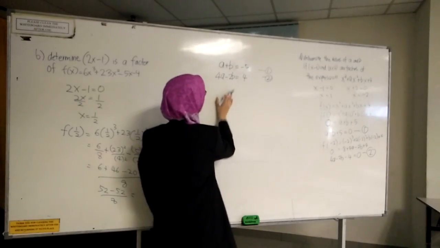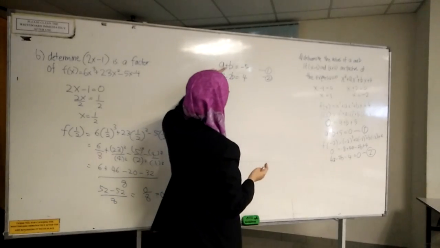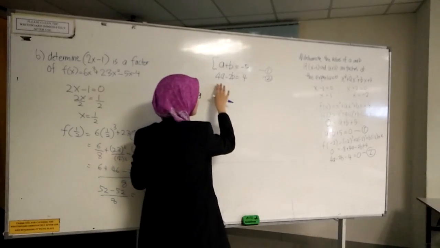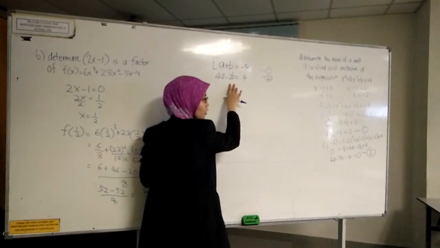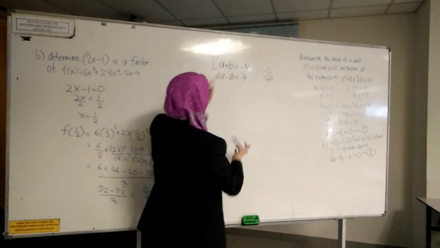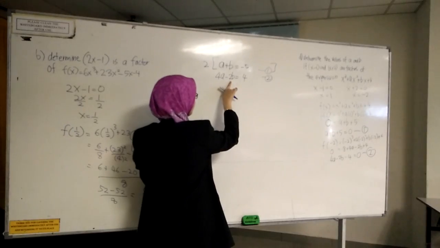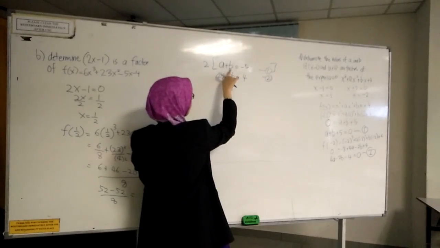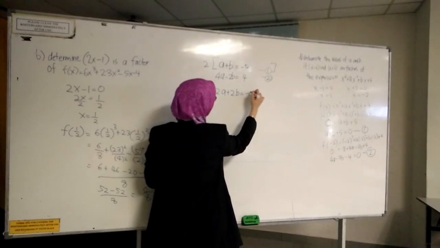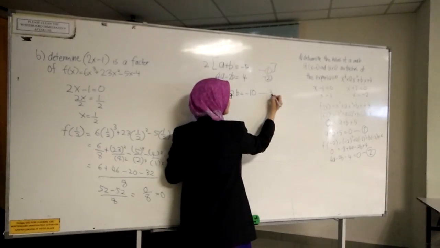So for elimination, we find the thing that's the same so that we can eliminate it. Here the coefficients are different, so what should we do? We multiply. Either you want to eliminate a or you want to eliminate b. Here the coefficient of b is much easier. We try to eliminate b, so we multiply everything by 2, to make b as 2b. So 2a plus 2b equals negative 10, because 5 times 2 will be negative 10. So this is the new equation.